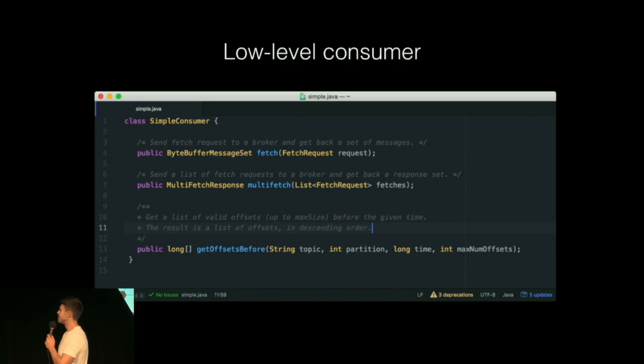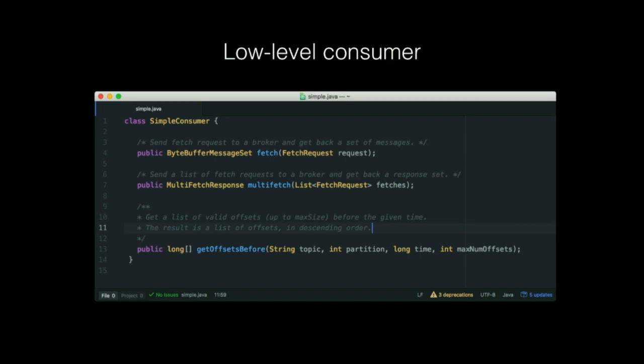which is honestly very hard to see. But the general idea here is that it exposes a few methods which all relate to dealing with bytes, dealing with raw offsets. If you require a different consistency model, you can achieve it. If you want to rewind where you're at in the log, you can achieve that.